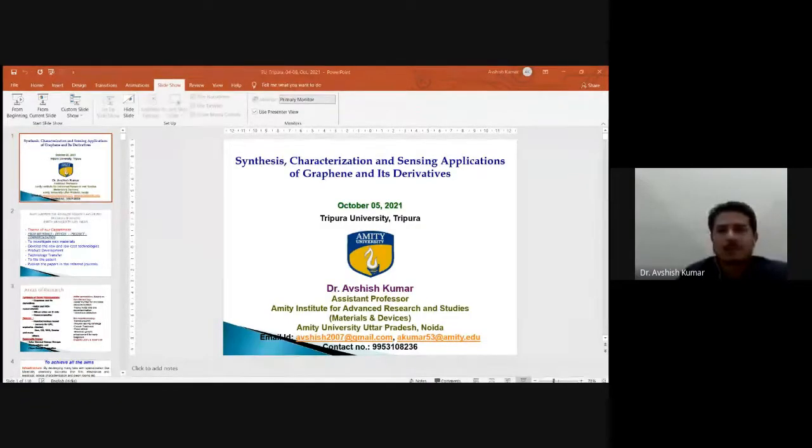These are some of the facilities which we have. I have not put in all the facilities, but this is our materials characterization laboratory. This is the clean room facility we have here. We have a thin film laboratory, a biochemistry lab, and an SEM. Then DLS, and a UV visible spectrophotometer. We also have FTIR, but I could not put that slide here. So that's about our department.